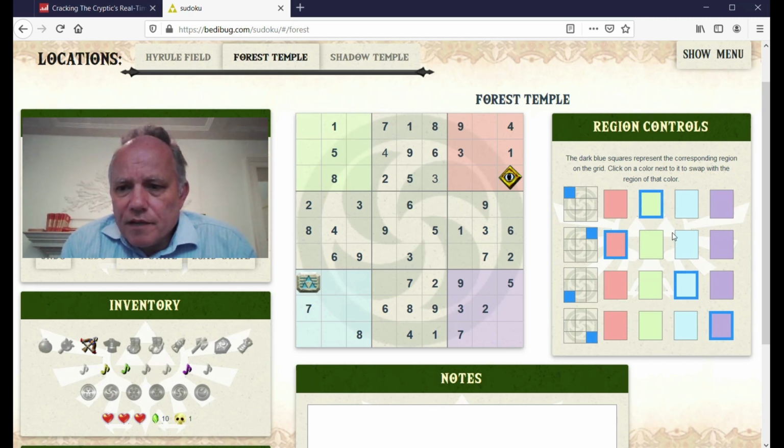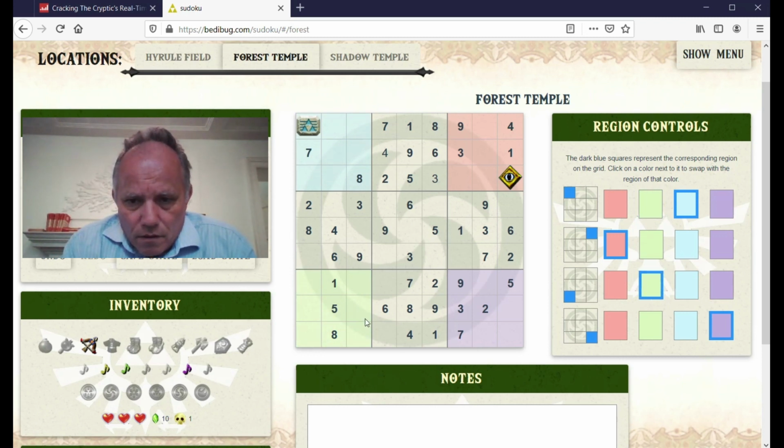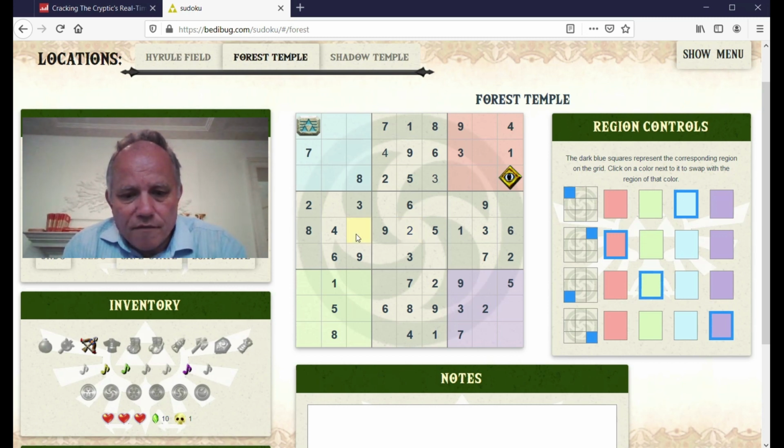Now, blue and purple have to be different. So let's swap green with blue. That would put 7 here. We can put a 2 in the middle anyway. These central boxes are all good. So 2, 8, 4, 3, 6, 9. So that's a 7.